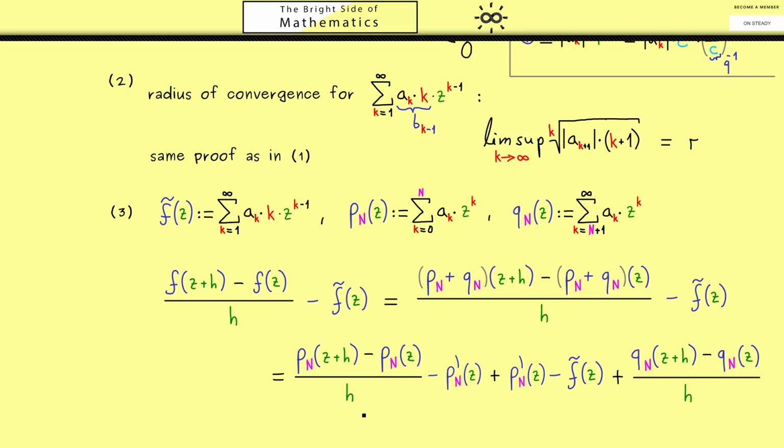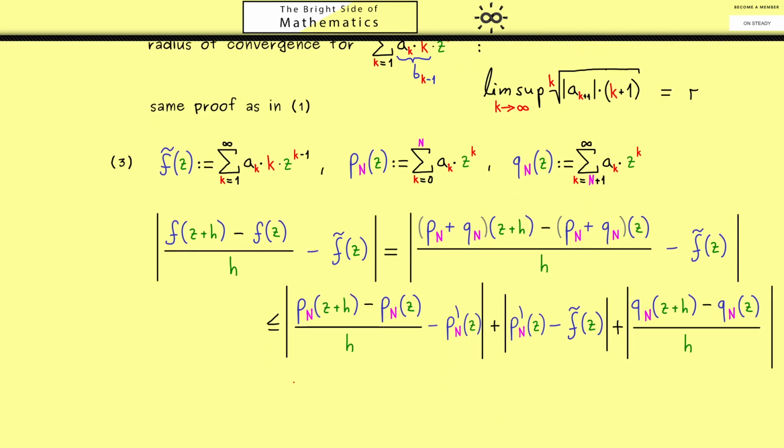Okay, now you should see that this really helps because now we have three different parts here. Also, you surely remember our goal is to apply the triangle inequality. So what we have to do is to take the absolute value on both sides. Okay, then you should see this really helps us because now we can separate the three parts in the absolute value and get the inequality. Now, this is very nice because we can give the parts names and talk about them separately. Of course, we don't need fancy names, so maybe we call the first one simply A, the second one B, and the last one C.